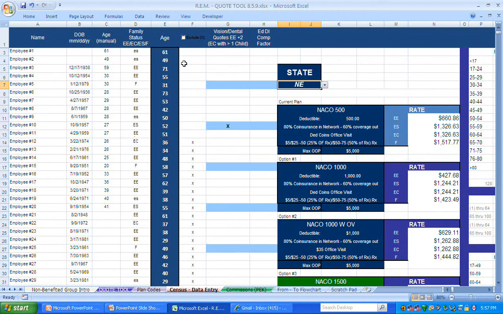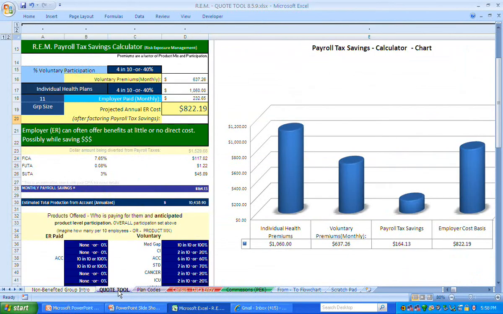And when I come up to the top of column F here and I click this box, notice in the blue column all the ages go to 0. So now we only have 10 people in our quote. Also want to make sure that the state is correct. We're going to figure this for Oklahoma, and then we can go into the tool, which is the blue tab, and I am going to make sure that our product mix is correct how we want, and that's fine. I've done that on other videos, so I'm just going to come over here.